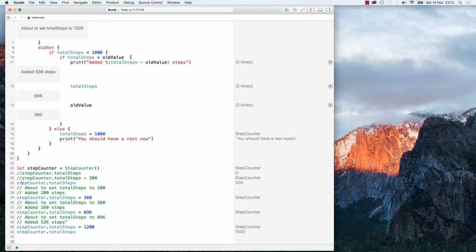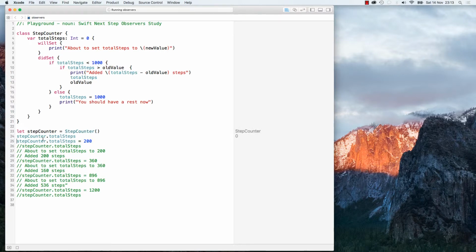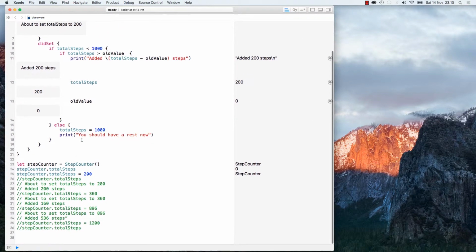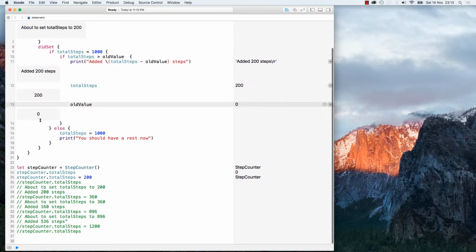To make it easy to see, we can stop all the others, and start steps from the first one. Then we have 200 steps. So we have here steps as 200 steps.